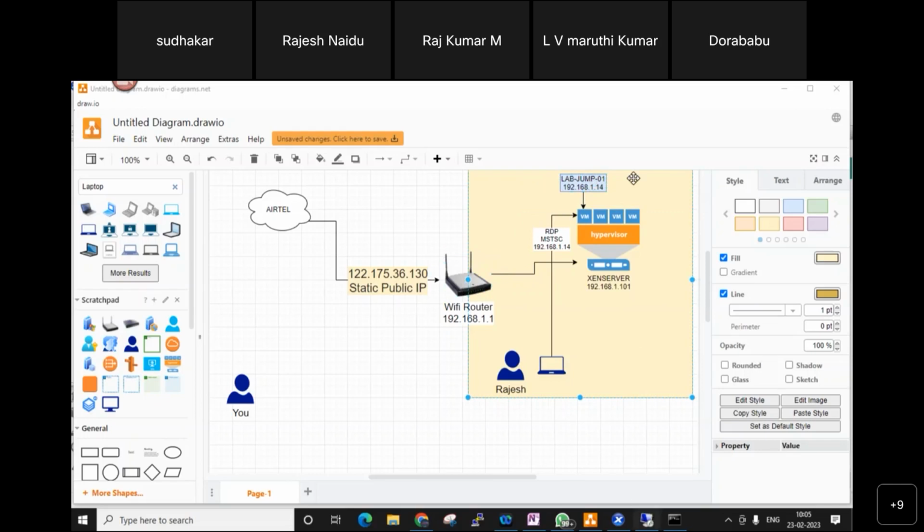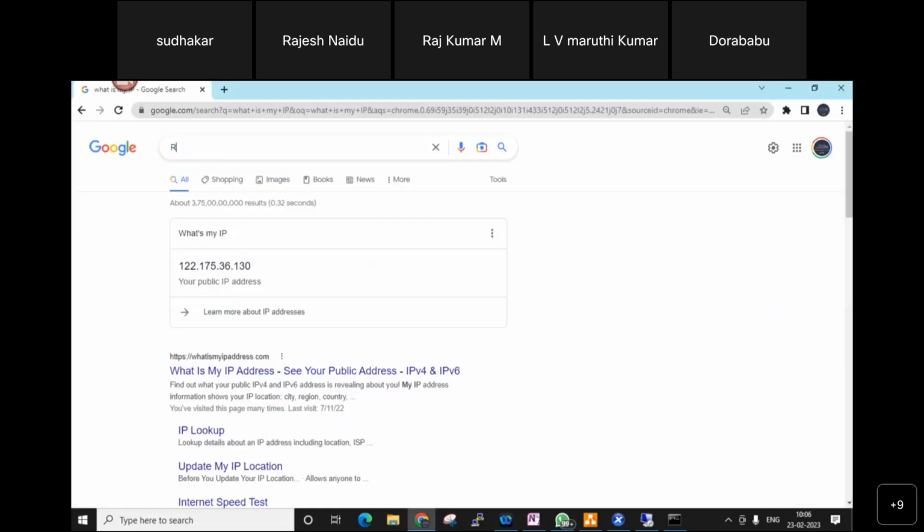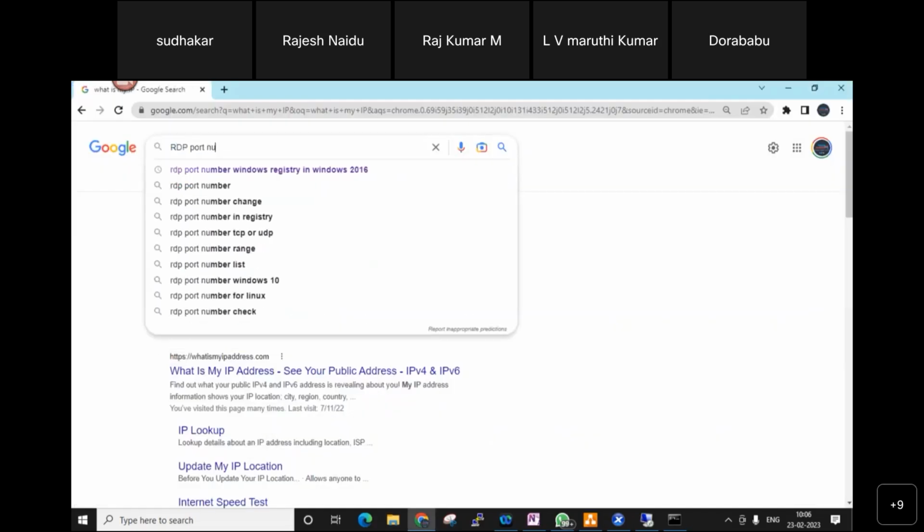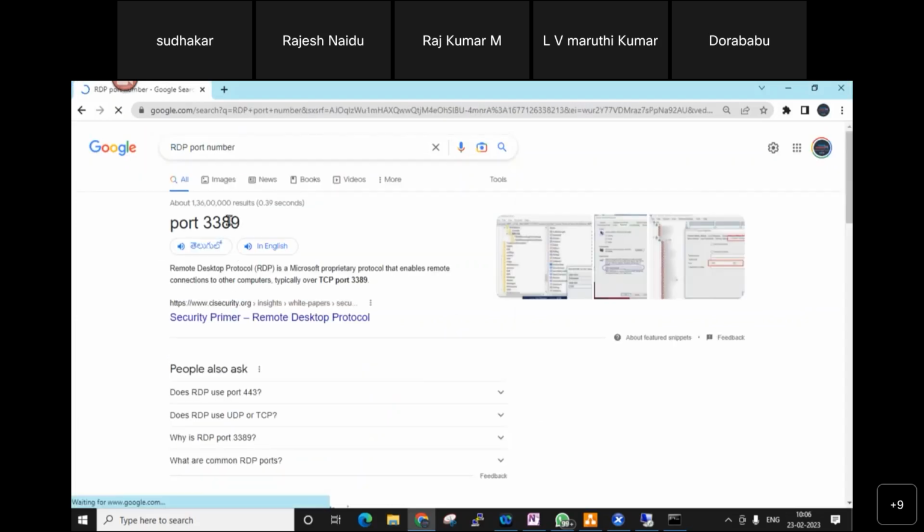So basically, the RDP port number is 3389. If you go to Google and ask for the RDP port number, you will get 3389.